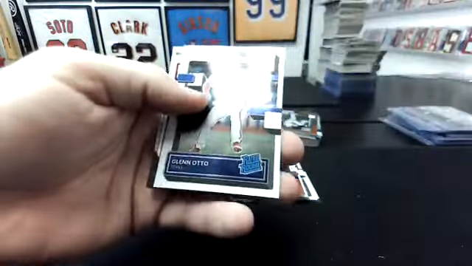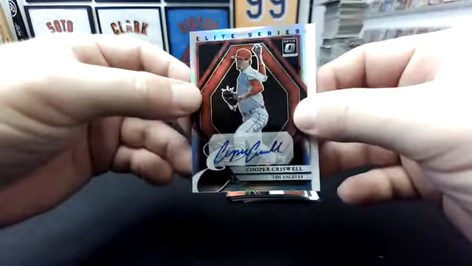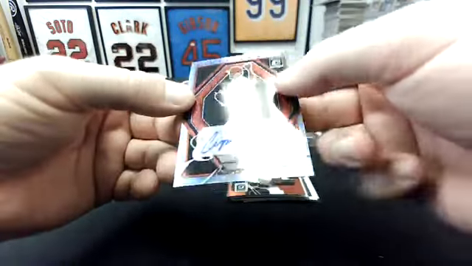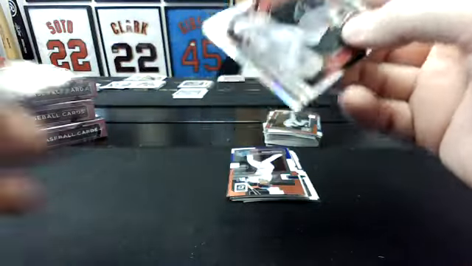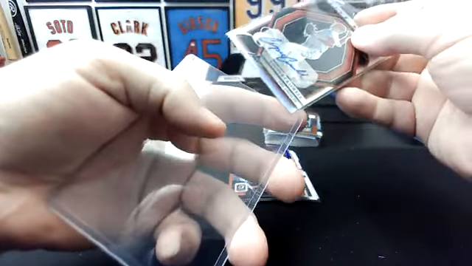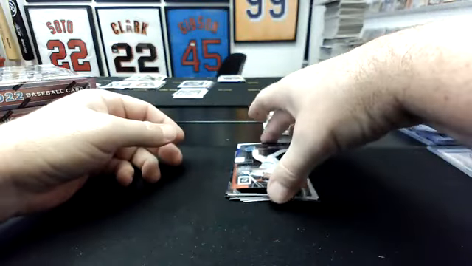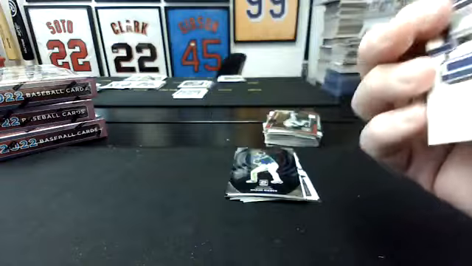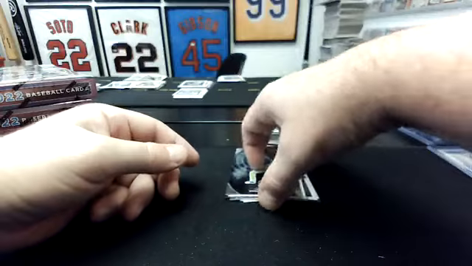249. Alexander Canario, that's an auto. Glenn Otto, Cooper Criswell to the Angels on the Elite Series. Hadn't seen one that looks like that. Angels pitcher. Take that for what it's worth. Ooh, nice. Red, white, and blue. Stephen Kwan to the Guardians. That's to 199. This is a seriously fun box to open.